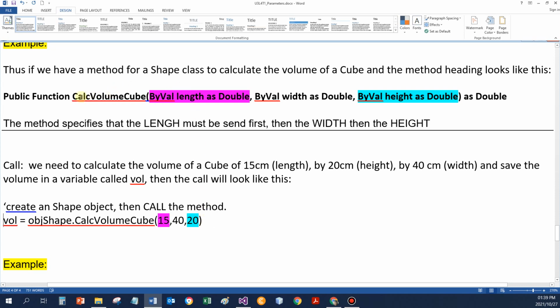Because that's specified by the function. The function says first the length, then the width, then the height. So the actual parameters in the call statement need to be in that specific sequence. 15, 40, 20. First the length, then the width, then the height.